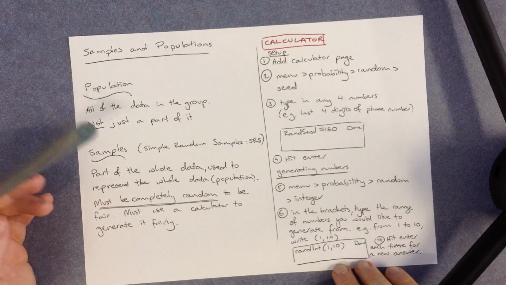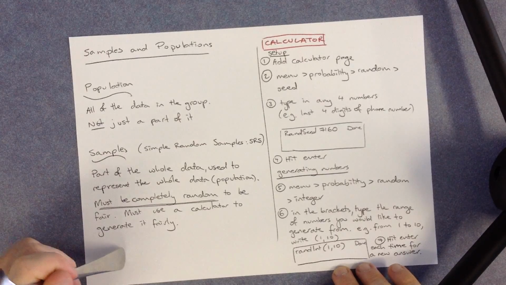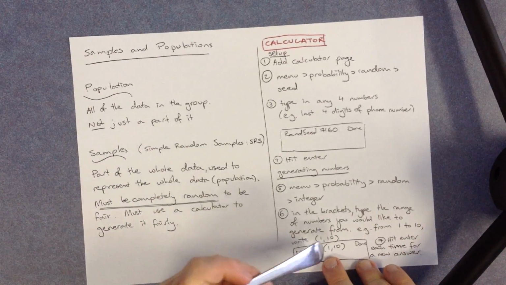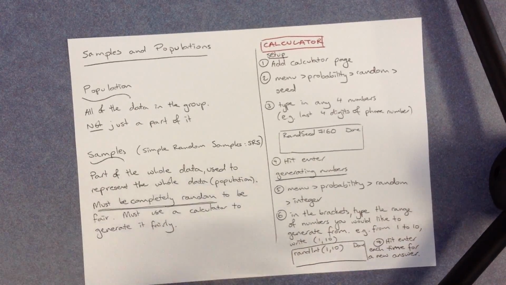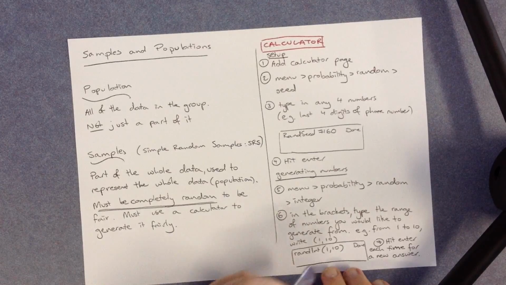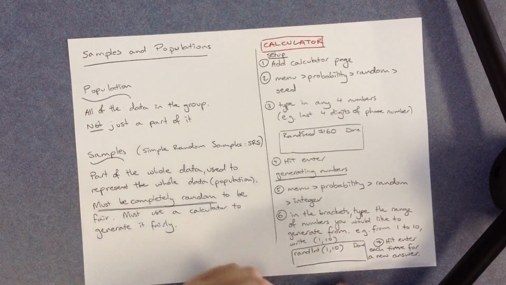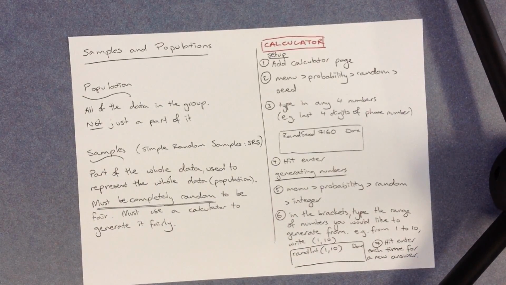Or if you were picking people's ages and their ages were all the way between 50 and 55, then your range is going to be from 50 to 55. Just think practically, what numbers do you want to get out? So anywhere between 1 and 10, including 1 and 10, could come out of this random generator now. That's pretty much it. Once you're able to do that, that's great.